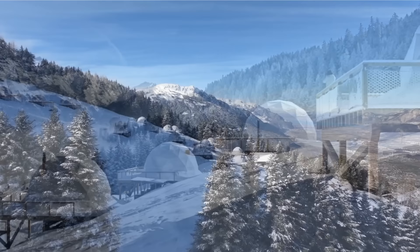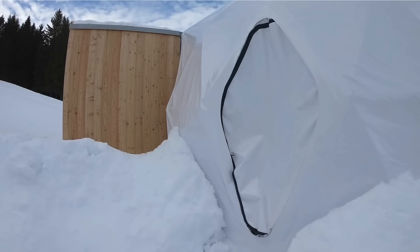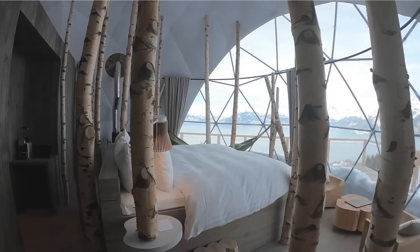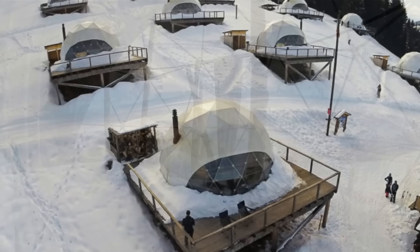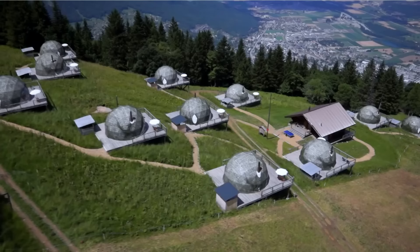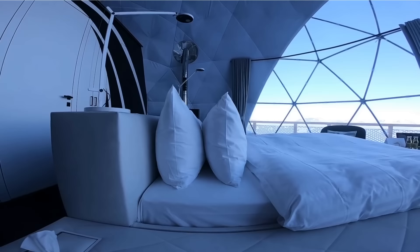Number 13. Located in the heart of the Swiss Alps, the White Pod Echo Luxury Motel opened in 2004 and aims to prove that environmental preservation and hospitality can coexist to create a positive, unique, and quality experience. White Pod has limited motorized transport to the camp, controls the use of water and energy, recycles all waste, and all pods are heated by a pellet stove. In the lodge you can enjoy skiing, local cuisine, a quiet walk in nature, and many other local activities. Family Pods include a large king-size bed, two children's beds on the mezzanine, a large terrace, and a bathroom with a shower and toilet.